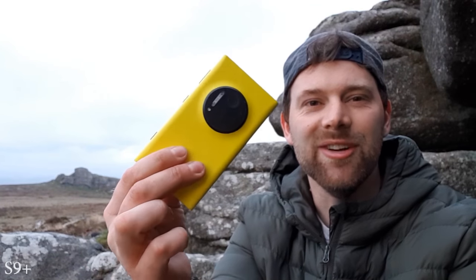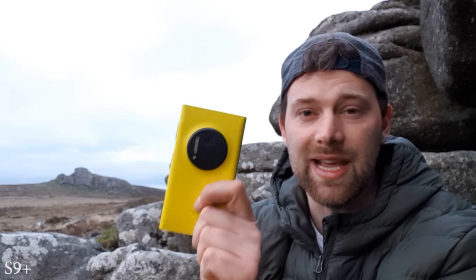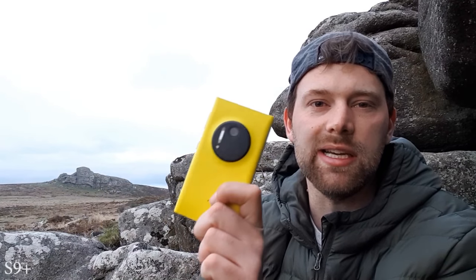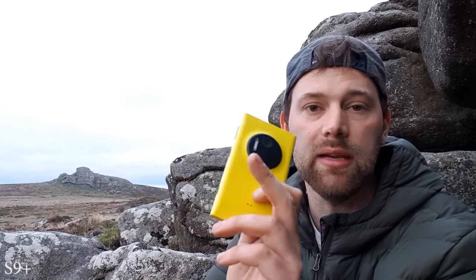But a good comparison I do have is a phone from about 4 or 5 years ago, which in my opinion is the phone that's had the best camera ever, which is this beast, a Nokia Lumia 1020. Now these were one of the first phones ever made to shoot and save files in DNG RAW, which I will be shooting and saving all these images in, on the Samsung, this, the camera, and the GoPro copy that I use. Now this has a 41 megapixel image sensor on it. The format I'm going to be shooting today is actually going to be saving them at 34 megapixel. So this is going to be a bit of a beast, and it's going to be quite hard to beat. But if the 12 megapixel snapper in the S9 can beat this, I'm going to be very impressed.